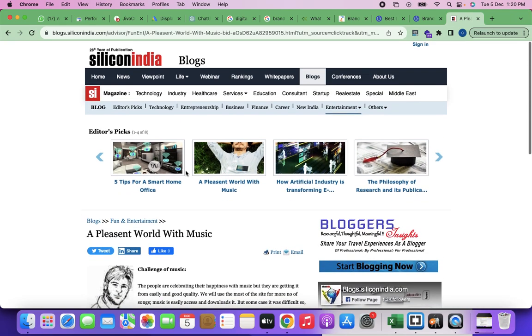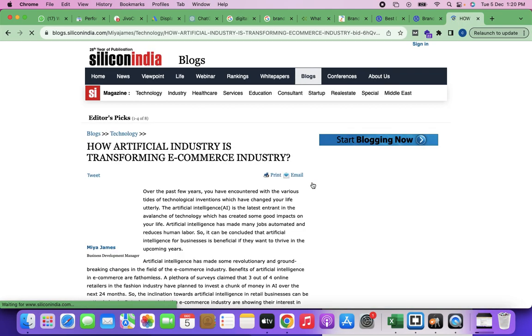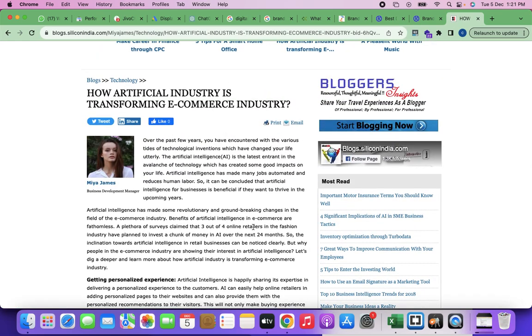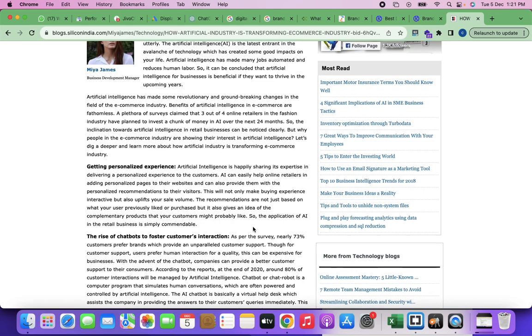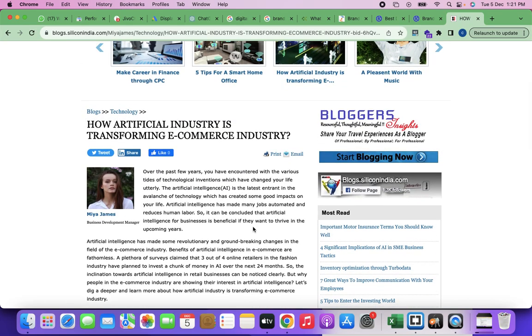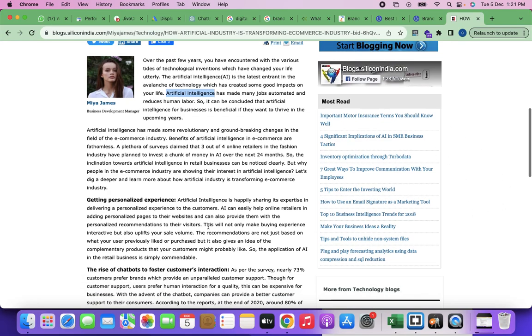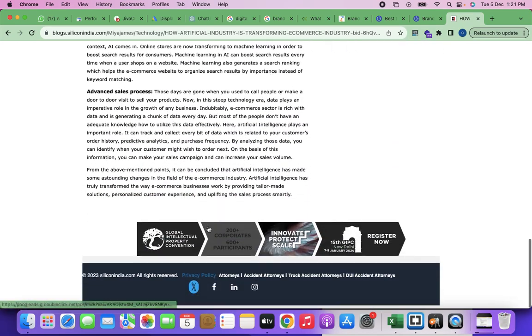And now let's switch to the article on the artificial intelligence industry transforming. Somebody else has AI applications or AI tools or maybe something else. Those companies must be targeting: show my ad on all the web pages that have technology or artificial intelligence in them. So automatically the ad shows up here. Okay, you all understood.